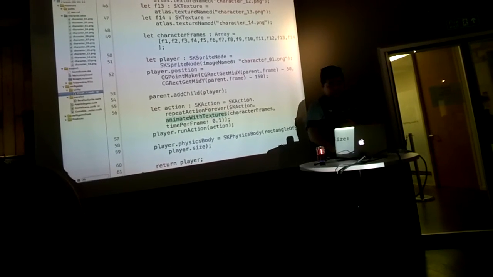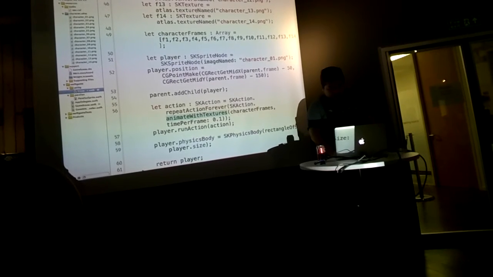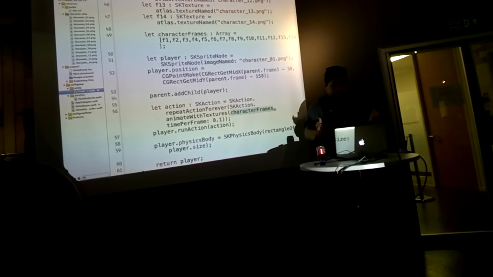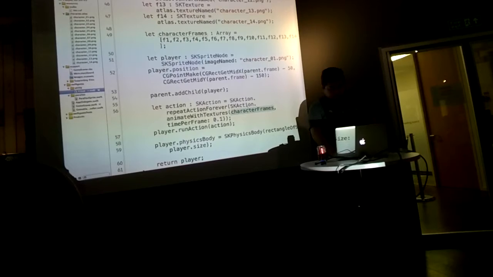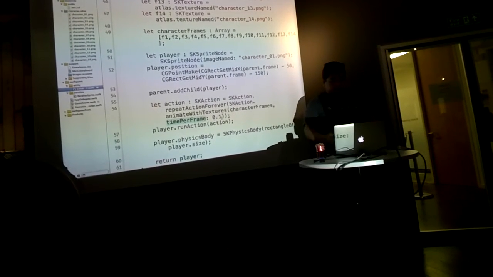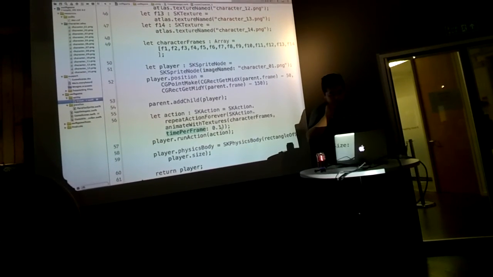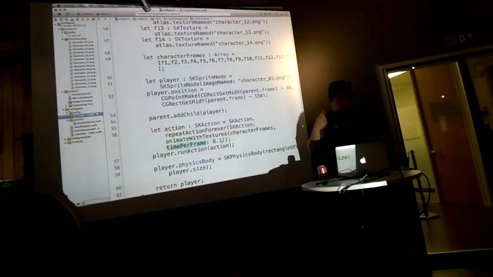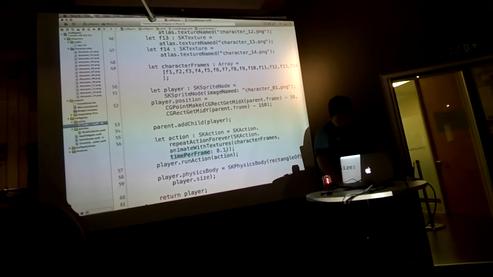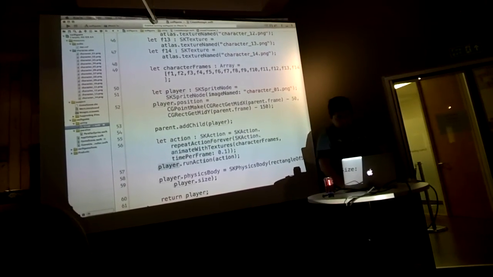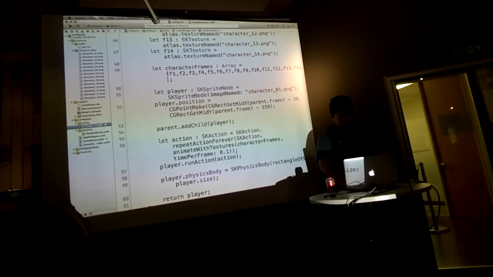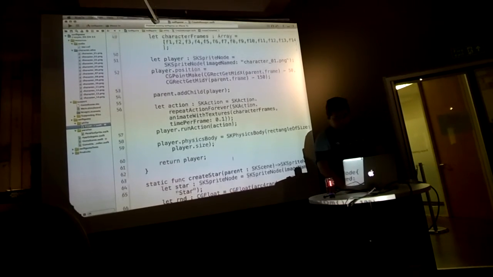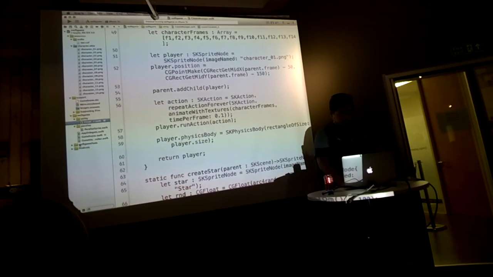And what we want to do is animate with textures. And this function basically accepts an array of frames. So we're taking frames and then we allocate a time per frame. So 0.1. So every 0.1 second it will just change the frame. And then we do player.run action and we pass in that action. And then that will run constantly. And we return the player back to the scene.